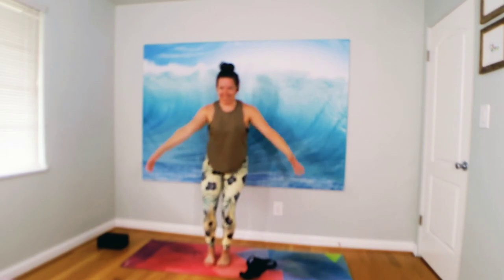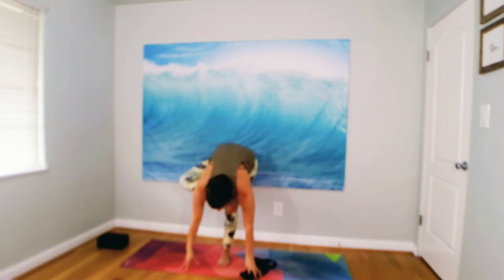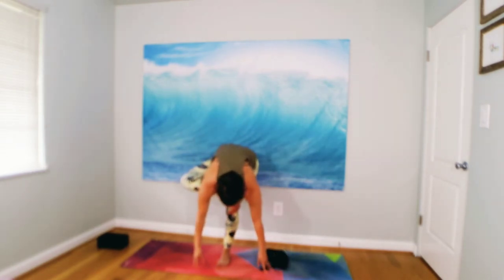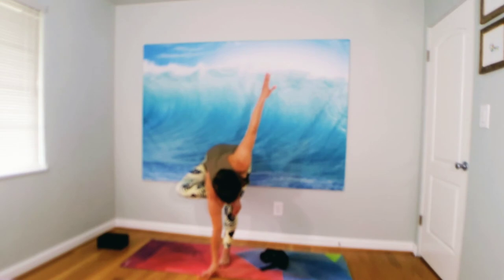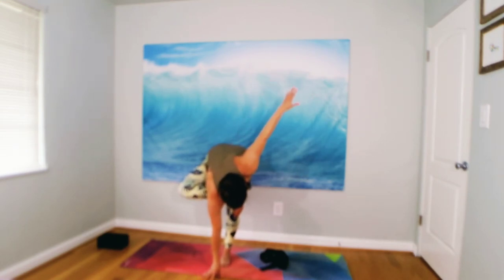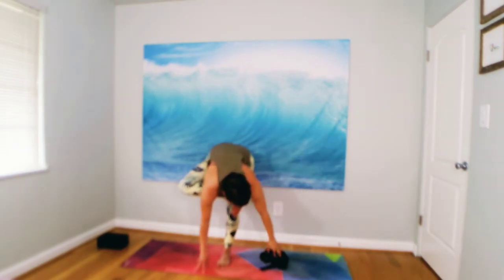Right toes lift. One-legged mountain. Figure four. And, you know, every side is different. Cross your ankles. Slowly lower down. Listen. Right ankle is crossed. Right hand goes down. Left arm lifts. Find your open twist. Try to stack your shoulders.